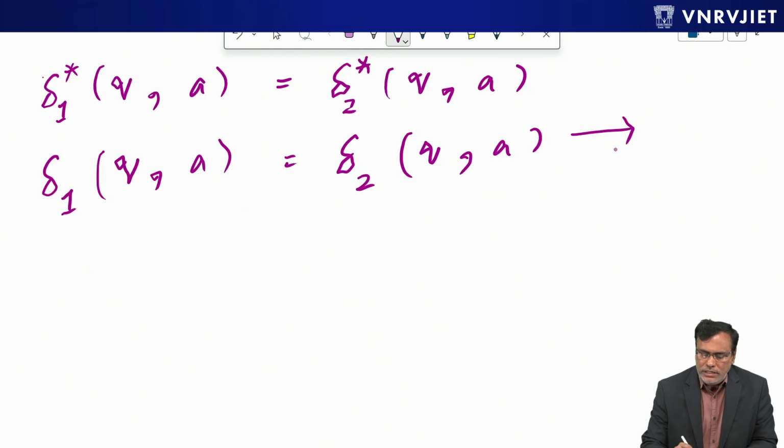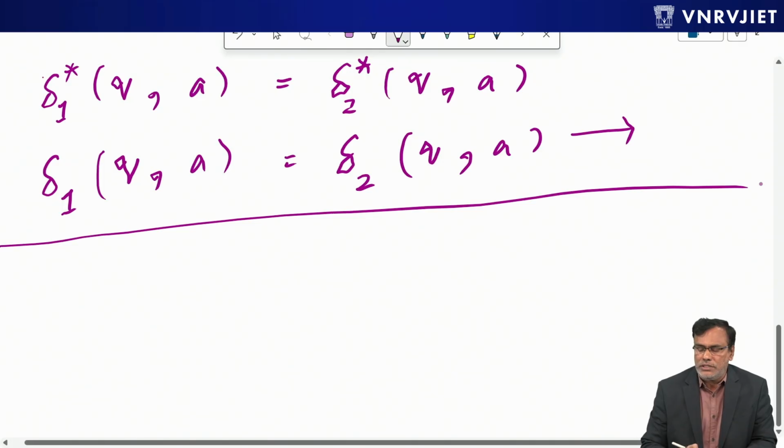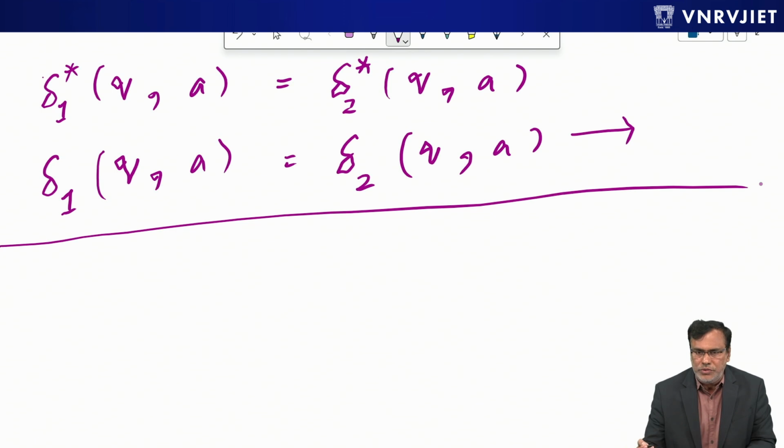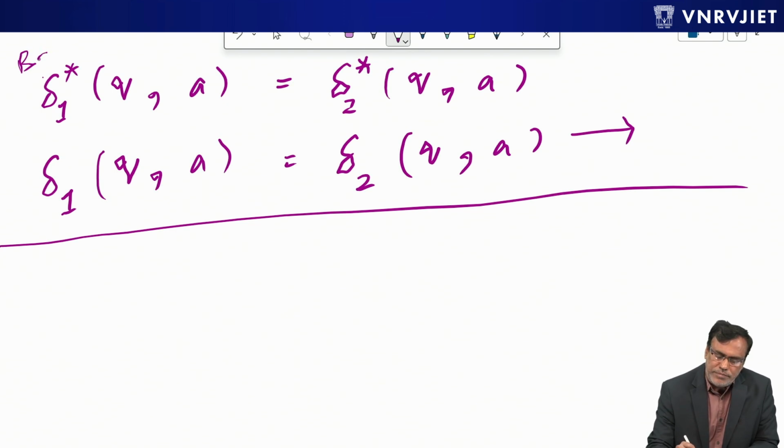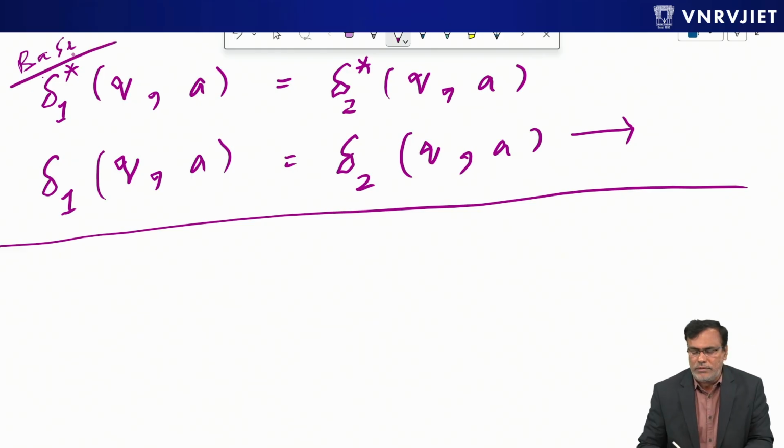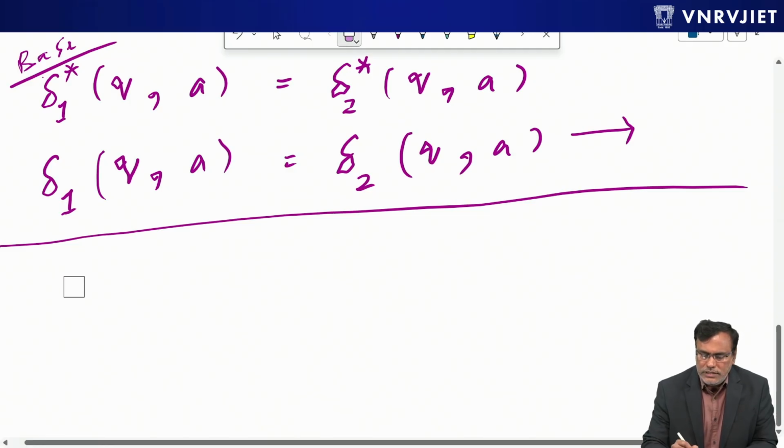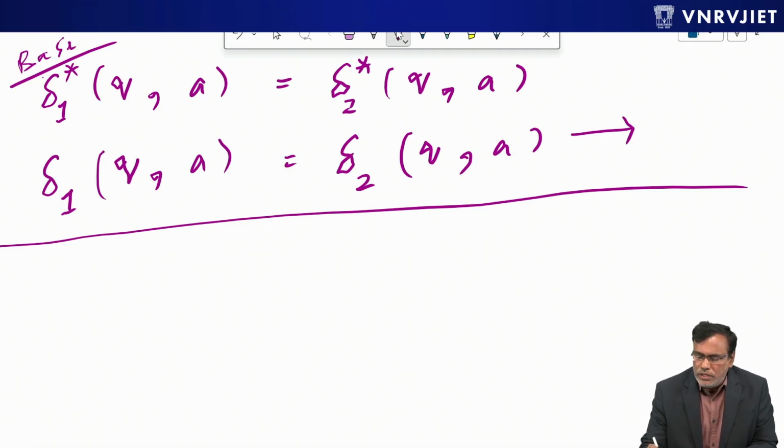I can give some name for that later. This is the assumption that we have made. Induction on hypothesis means we make an assumption and then prove it. So this we can treat as the base step. This is the base step for induction on a hypothesis. Now, if this is true, then this must also be true. This is the basis. Now I am moving on to the induction on hypothesis.